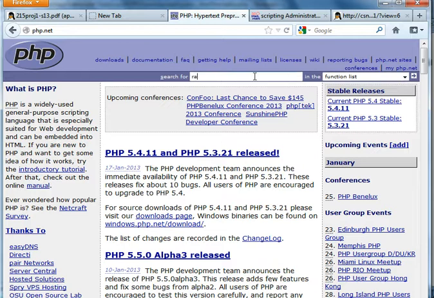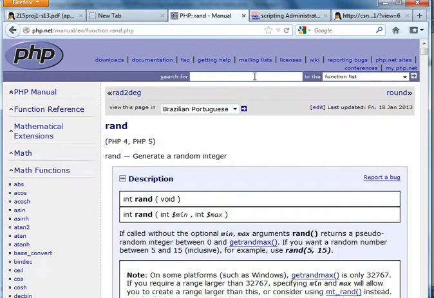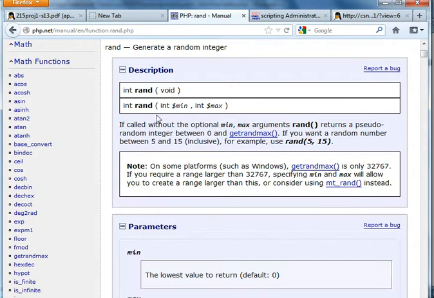So if you type in the word rand, up comes a description of the rand function, right? Or what was the one that you guys are having? The round function. Remember, for homework, you could have looked it up here. So go to php.net, type in your function, and what you get is int rand, and then there's a description.